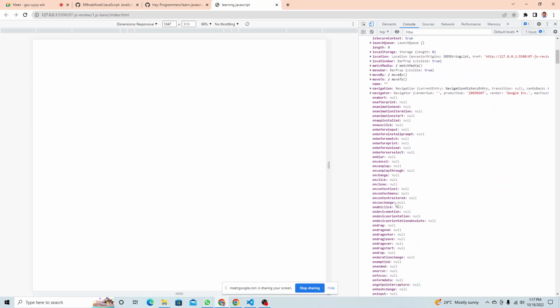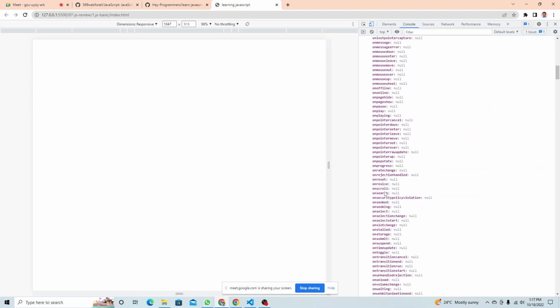There are thousands, or maybe hundreds of thousands. You even see onscroll, onsearch, onselect, onseeking, onselect, onsubmit. See that, onsubmit. These are properties, so these are the properties in JavaScript. You can use them straight inside your index page or HTML or wherever in JavaScript.